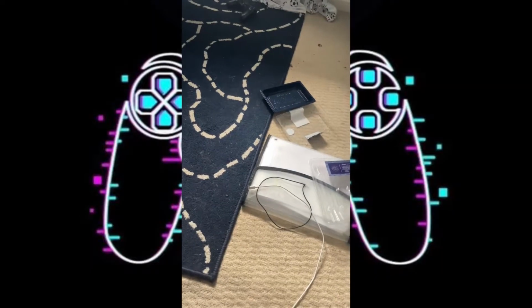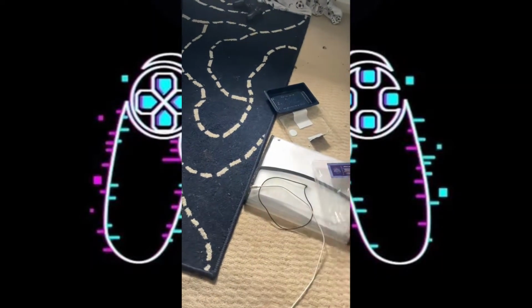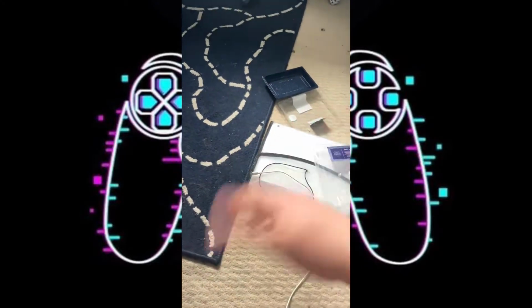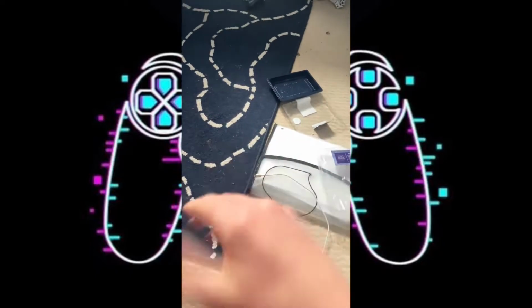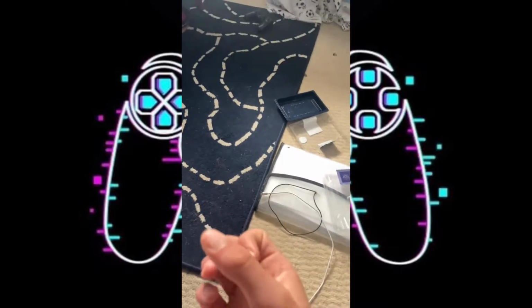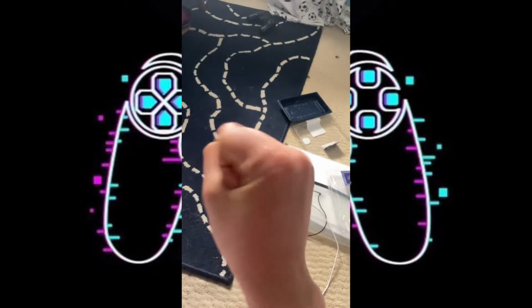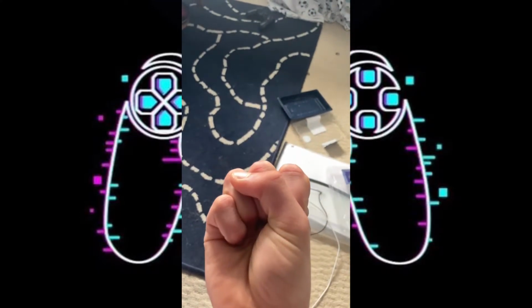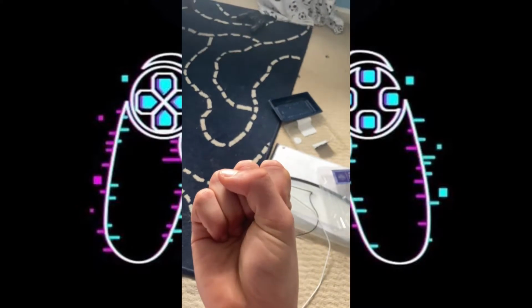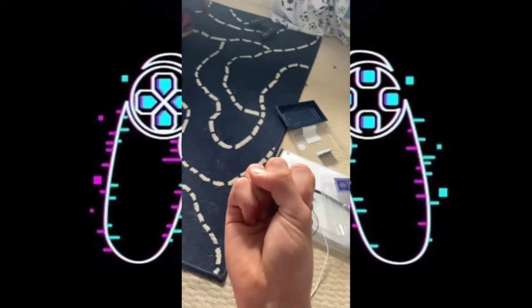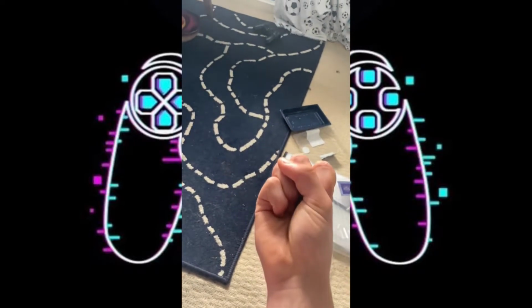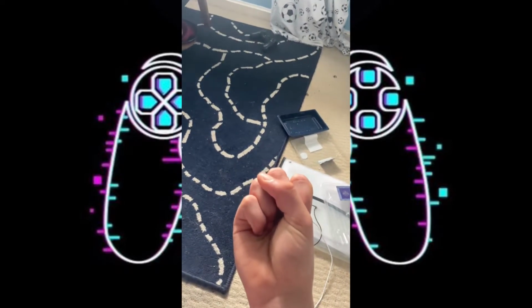Okay, so the first exercise, we're just going to shake your hands, so do that for 10 to 20 seconds. Do both your hands, of course. You can only see one hand, but every exercise, do both hands. The next exercise for 10 to 20 seconds is you're going to put your hand in a fist like this. You're going to open really fast and close it and open. The closing doesn't have to be that fast, but try and open as fast and explosively as you can, like this. But yeah, you can close at the speed that you want.